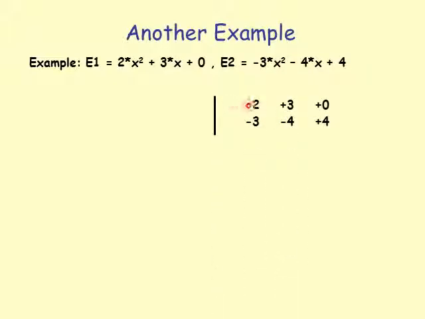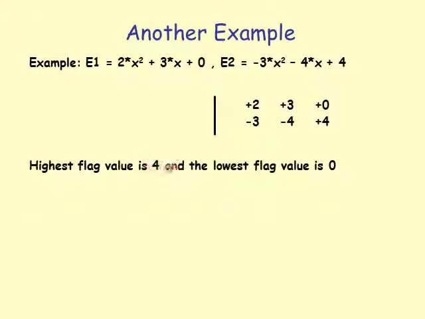So we'll write it again. We only need the coefficients here. Okay, 2, 3, 0 from E1, and minus 3, minus 4, 4 from E2. Let's continue here. The highest power is 4. It comes from 2 plus 2 here, 4. And the lowest power comes from 0 plus 0. When you multiply the right term by the right term, I get a 0 power, that's 0. Okay, that means that I will have an x to the fourth power term, an x cubed term, an x squared term, an x term, and a constant term.